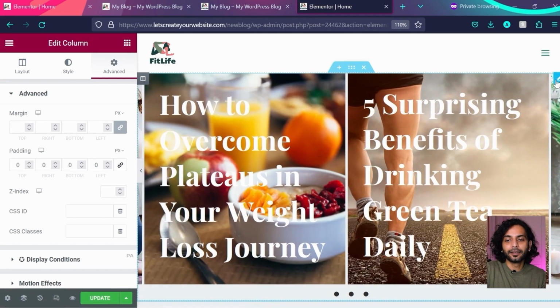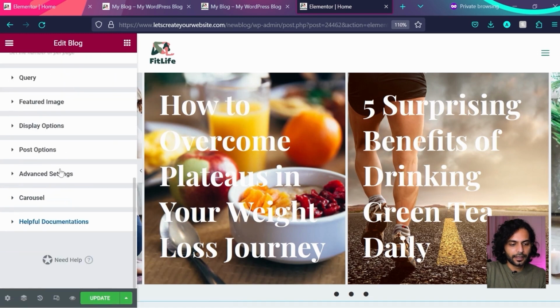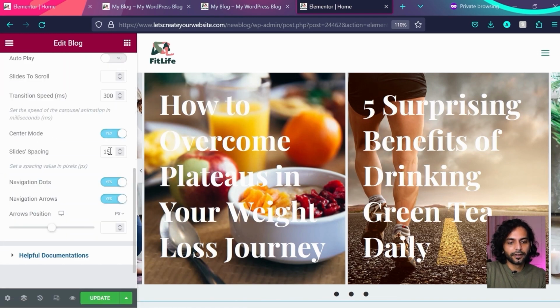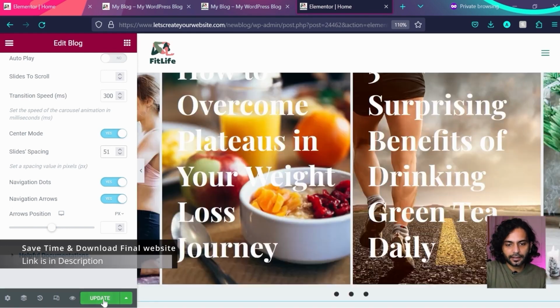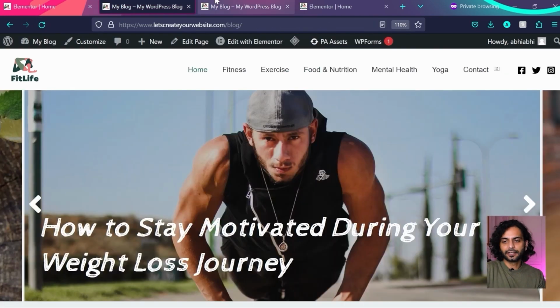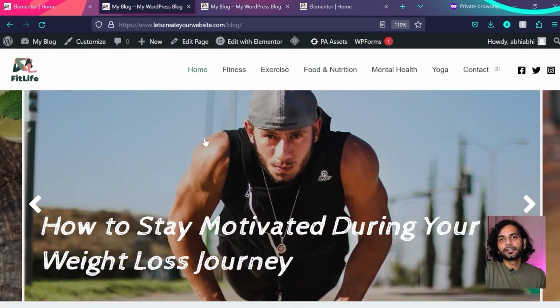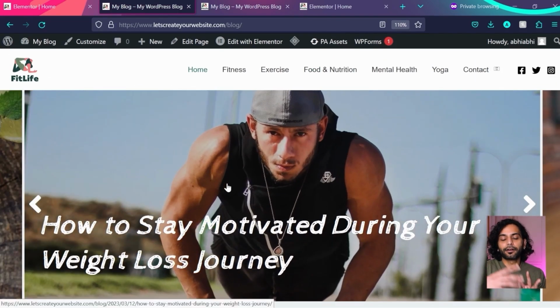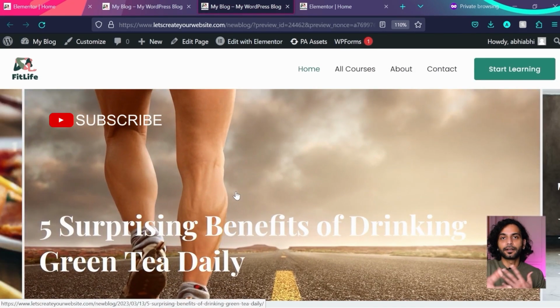So we'll select the element for the slider again, go back to content, then go back to carousel, increase this value from 15 to 51, and then click on update. If I go back to my WordPress blog and refresh it, you can see they have a similar size now. Okay, so it looks very nice, some pixels off here and there, but you get the idea. I could have created the same blog with these images, but I know everybody is going to create a different website. That's why I'm using these new images. This also gives you a different perspective about design, how you can use these images.